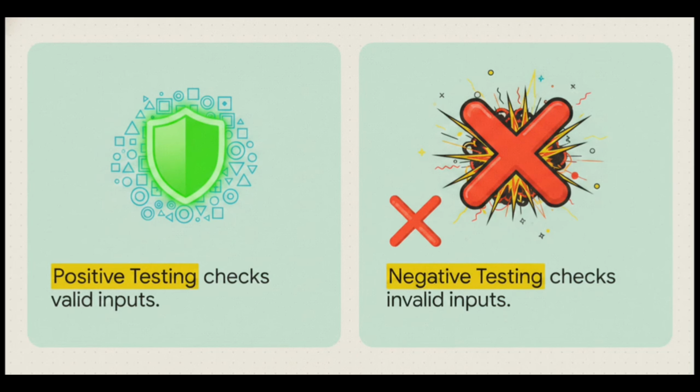So to get that rock-solid robustness, you need a healthy mix of both positive and negative testing. Positive testing is just proving your code does what it should do under normal, everyday conditions. But negative testing? That proves your code doesn't completely explode when it's fed invalid or just plain weird data. Your application absolutely has to be robust enough to handle both of these scenarios smoothly without flinching.